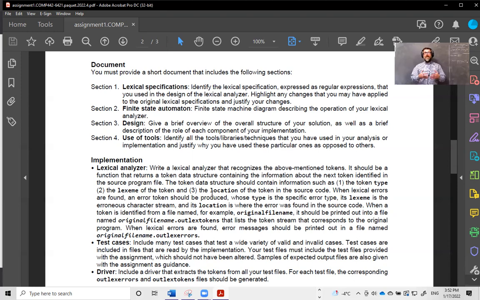But also, as it finds a token, the program should output the token in question into outlextokens. If it finds a lexical error, it should also output something in the outlexerrors file. So these are the three things that your program will produce as it is processing the source file.